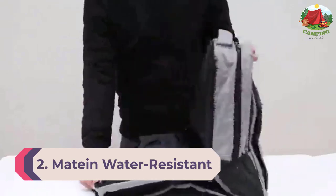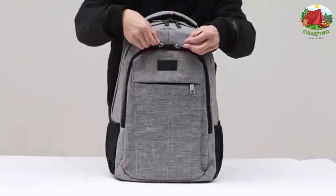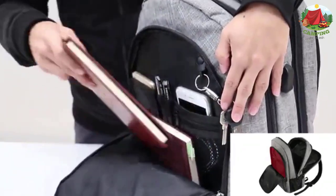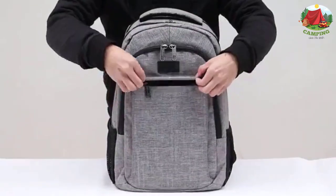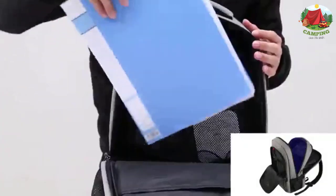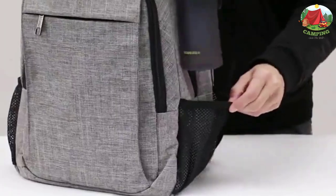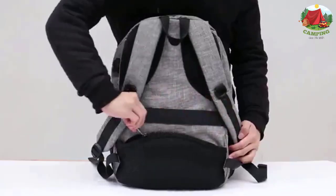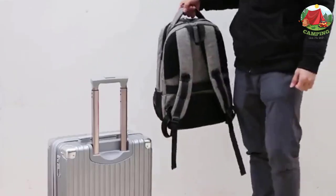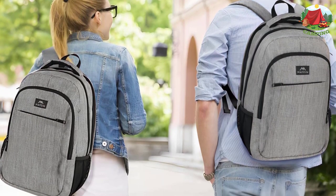Number 2: Mattian Water Resistant Laptop Backpack. The Mattian travel laptop backpack gives you a separate laptop compartment for laptops up to 15.6 inches, a spacious secondary compartment for electronics, a front compartment, two side mesh pockets, and a key fob hook. Your back, shoulders, and hands get plenty of support with ventilated padding straps, an airflow back panel, and a foam strap top handle. Its slim design slides over luggage handles, and it features a built-in USB charging cable — a life-saving feature during dead battery moments. Durable polyester fabric and metal zippers keep rain and heavy precipitation out.